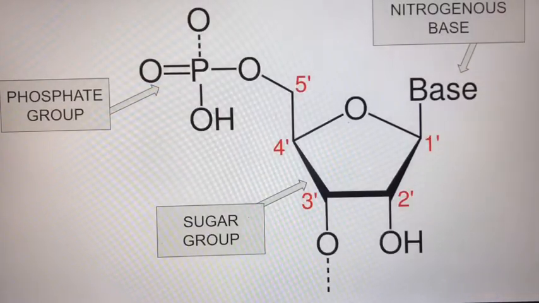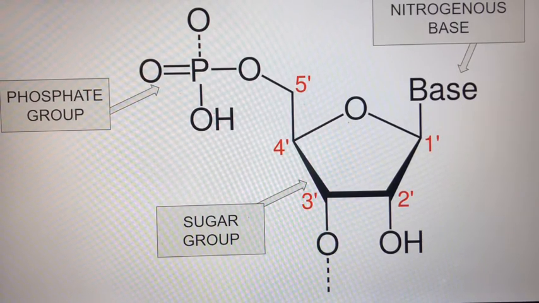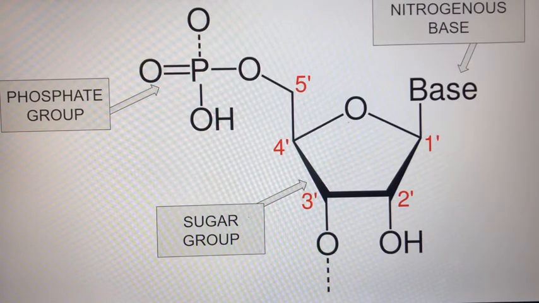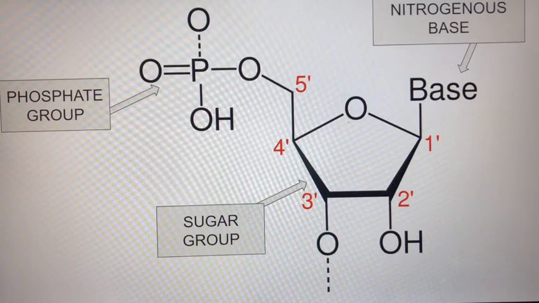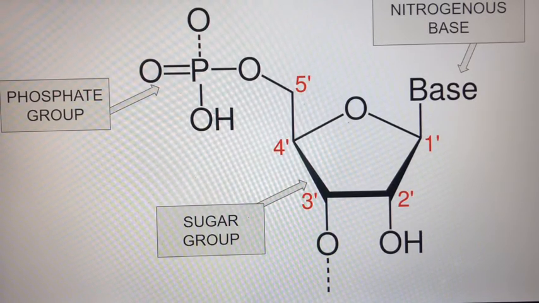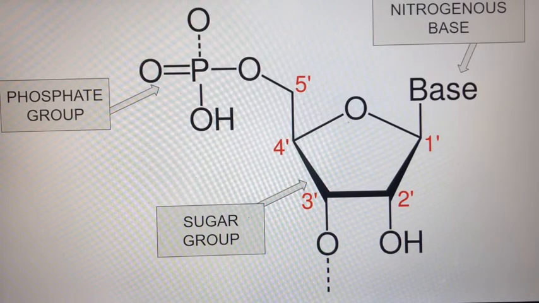So one thing that we quickly have to mention is the structure of a nucleotide, and it is made of a sugar group, nitrogenous base, and a phosphate group. And scientists have numbered the parts of the nucleotides, but the numbers we are concerned with are the 3 and the 5, and we refer to them as the 3' and the 5'. And as you can see in this picture, the 3' end is on the sugar part and the 5' end is on the phosphate group.